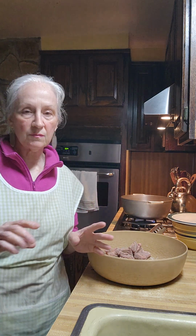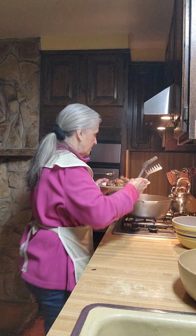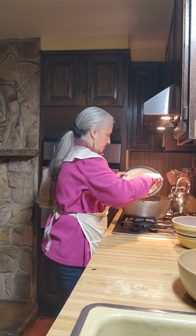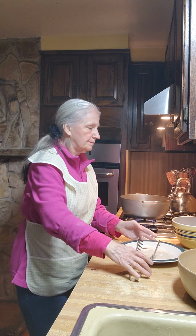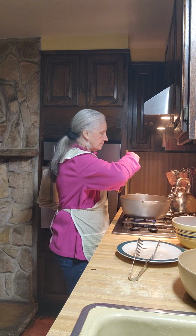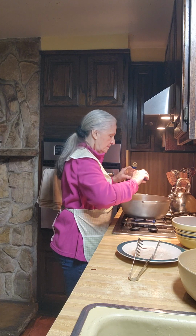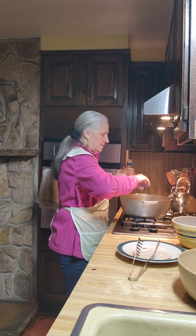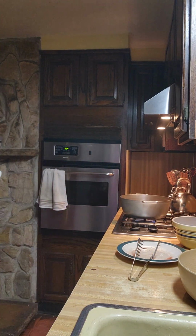I'm going to brown these. I'm not going to over brown them, but I want them to brown just enough, and then we'll get to the other part of this. Okay, I finished. That smells nice. And I put 2 capfuls of that in. And I'll get some stuff, and that will go very well together.